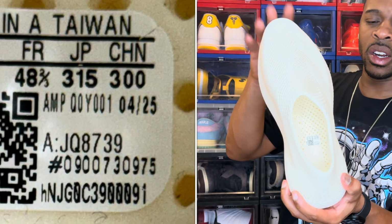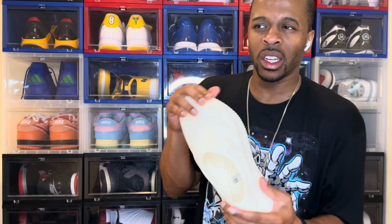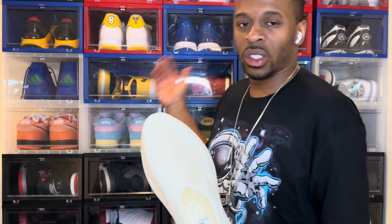I'll get into that momentarily, but you can see right here, it does have the production date of 4/25. You'll see a picture right here. So it tells me that this was recently produced. This is what I was alluding to in my last video: most shoes need some type of time to produce, but with 3D print, that's not necessarily the case. It depends on where they're doing the 3D printing from. I'm not sure if it's a warehouse or headquarters. Wherever they're doing it, it's easier to produce a 3D print shoe than an actual full-blown sneaker.